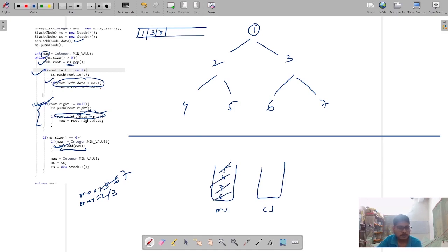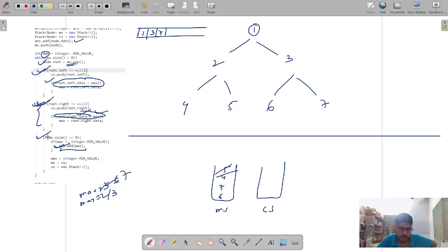Because all the children don't have any children. So I hope you understand that 5 is popped, no left, no right. Again the loop goes. Again 4 is popped, no left, no right.